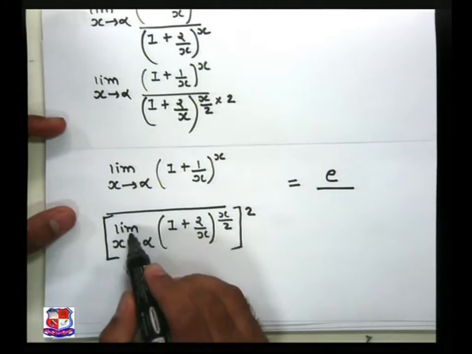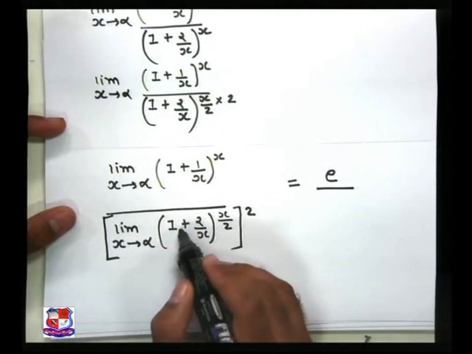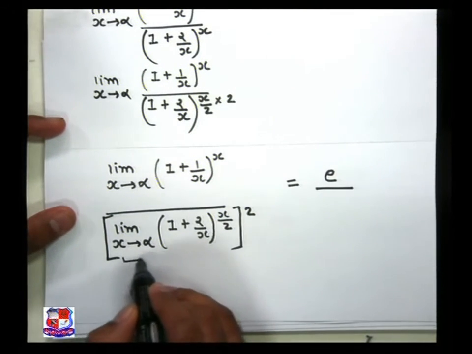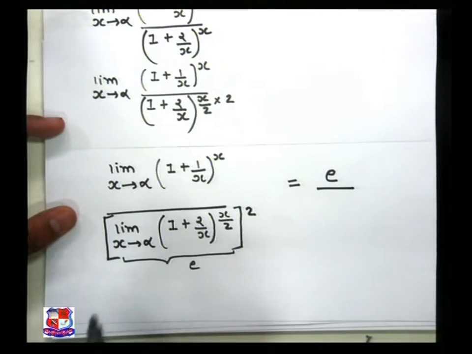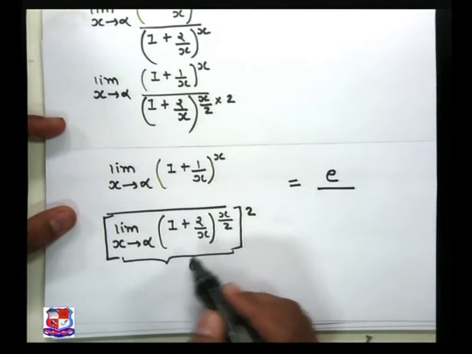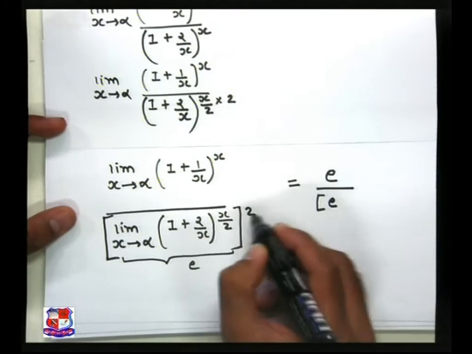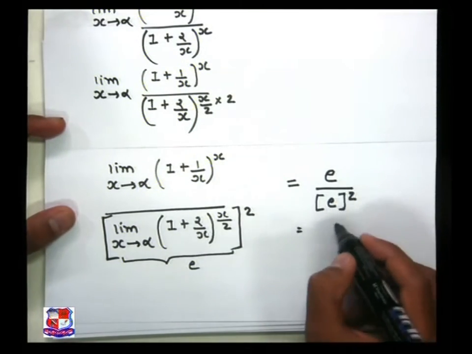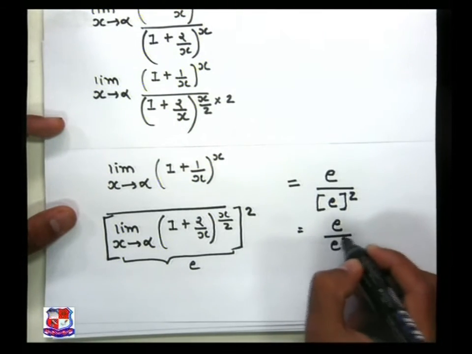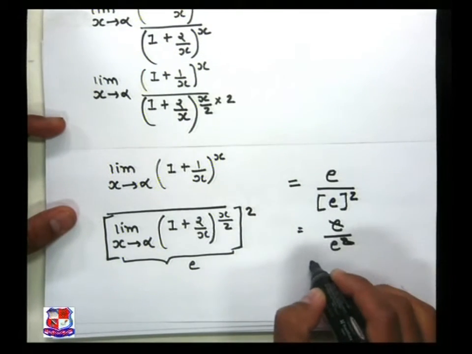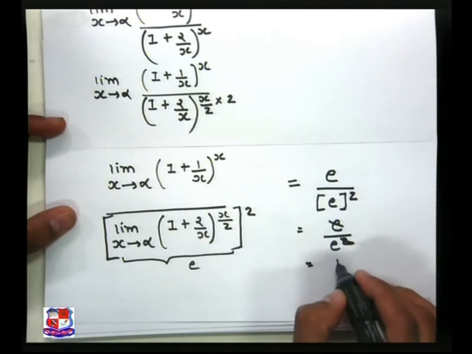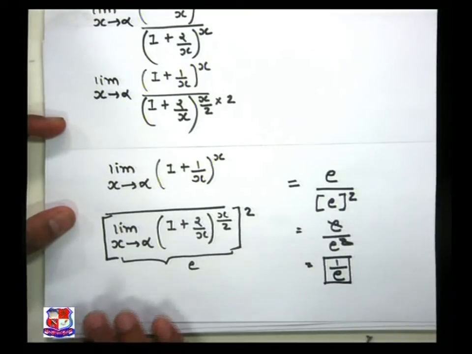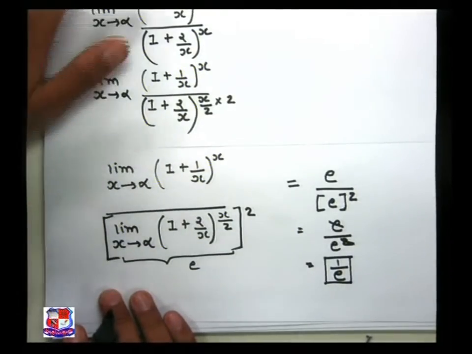Divide by, in the same way, limit x tends to infinity, (1 + 2/x) to the power inverse x by 2. So the answer of this is nothing but e. And the remaining power, that is 2, so that is e square. So finally e divided by e square, one e and one e cancel out, and the remaining e is on the denominator side. So finally we get our answer, that is 1 upon e.